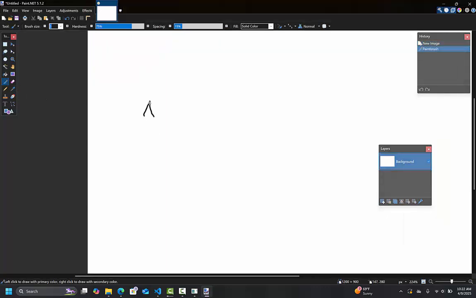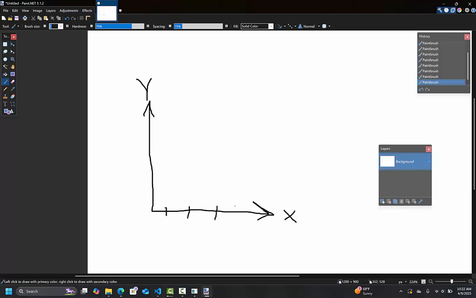So let's say this is the regular graph here. Right here's the X, here's the Y, and usually on a graph, you're going to have 0 here, and this is 1, 2, 3, 4.